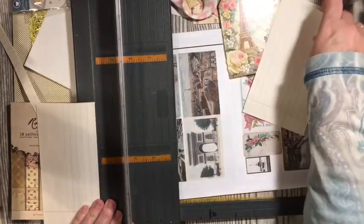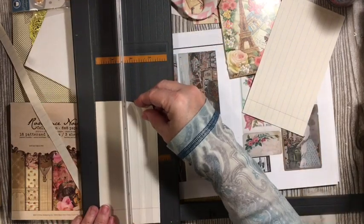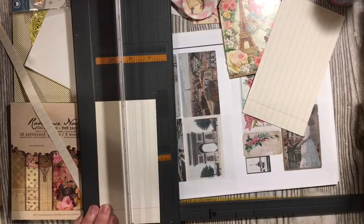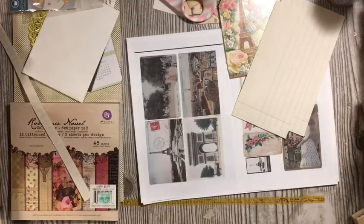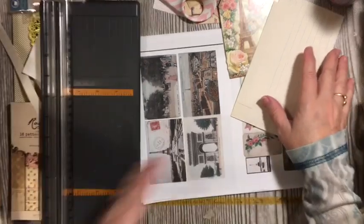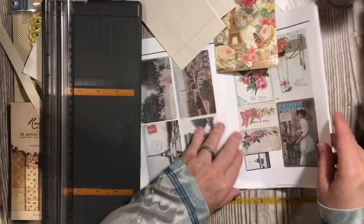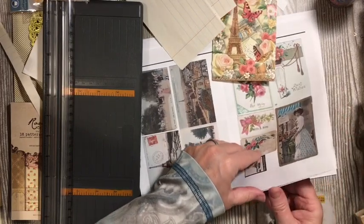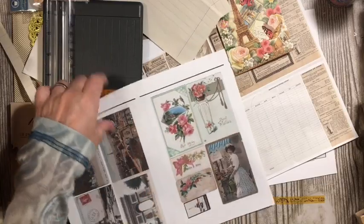So that'll give us some writing pages in here. And this one is going to also fit. It's under that amount. So we'll have all those pages that we will be able to use. And now let's go ahead and we'll start with this because I think I want that.